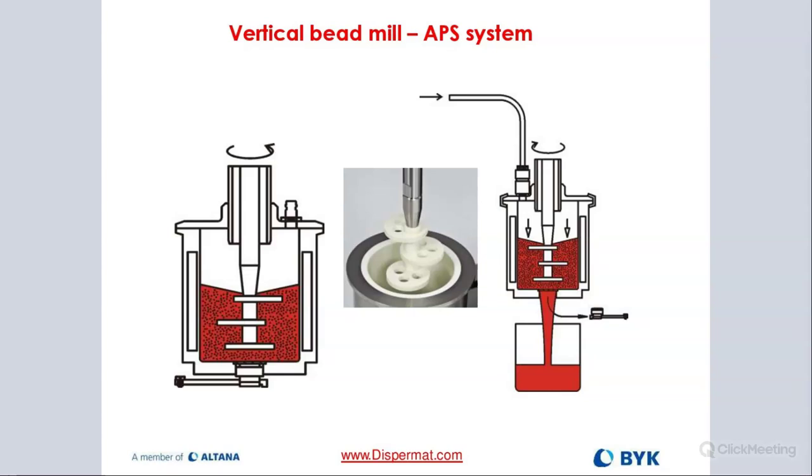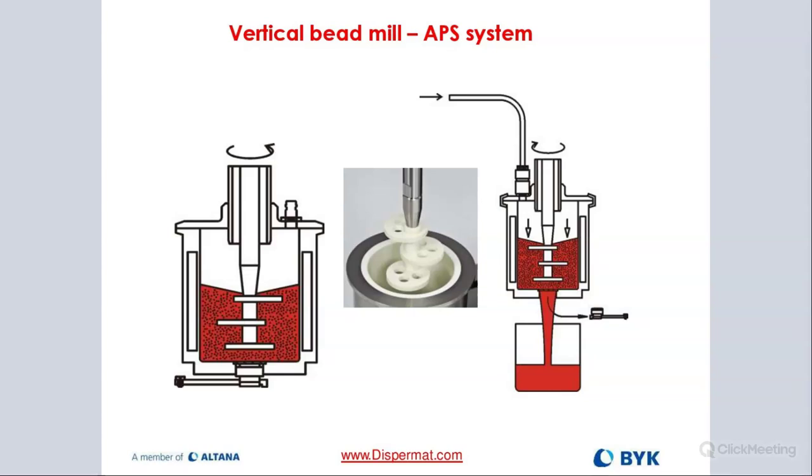Now, this works really well in the lab. It also works well for what we call pilot or low volume production. Because if somebody is milling a lot of material and has a lot of volume, you can see that the APS system allows you to use 100% bead loading. So if I'm running with 10 liters, I can put 10 liters of beads in there. That gives me a very high milling efficiency.